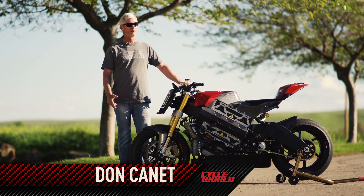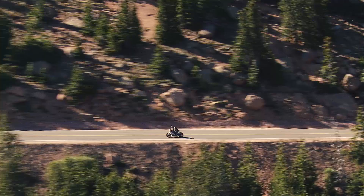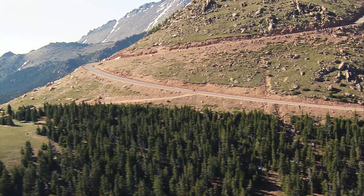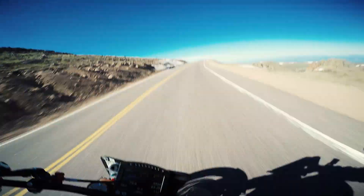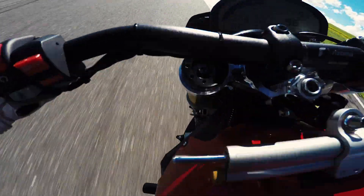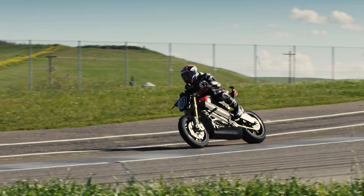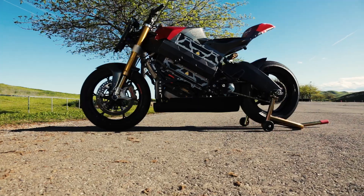Pikes Peak — I've been there twice now. My first year I podiumed, maybe it was too easy. Last year I went there with a prototype machine that hadn't really been tested prior to us getting there and doing it on the mountain. That was a really rewarding experience, very challenging. Ultimately we didn't make the summit, so this year I'm excited to go back. It's the 100th anniversary of this great event, and after riding the bike today I feel like I have a machine that's capable of winning this event, and I'm amped.